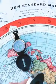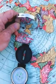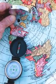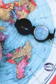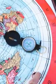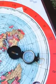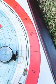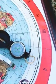So if you'll notice, everywhere that I place this compass, even if it's right here, it points to the north. And guess where? No matter where you're at, the ice wall is always south. So the ice wall works as the push. See, check it out right here. North magnetic pole. The ice wall works just like the opposite side of a magnet. It pushes. So kind of like right here. Okay, see how it pushes? The opposite side of the magnet will always make it go to the south.